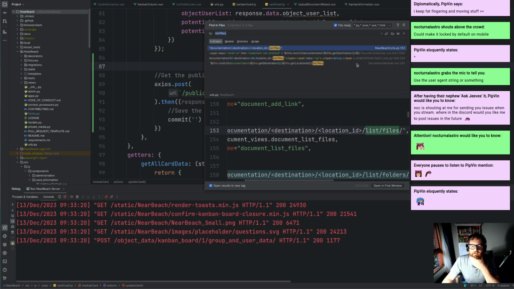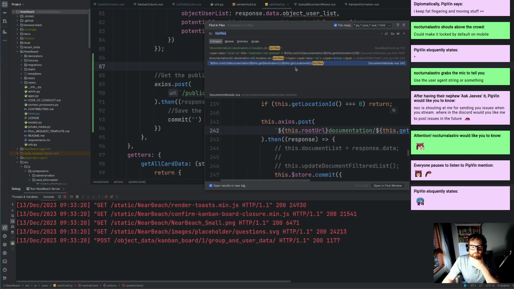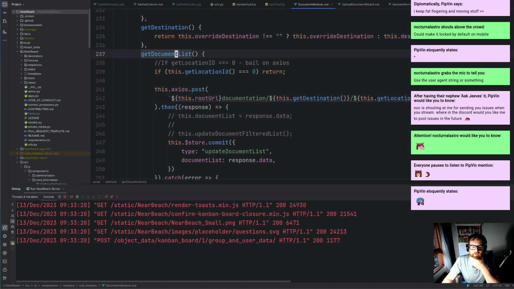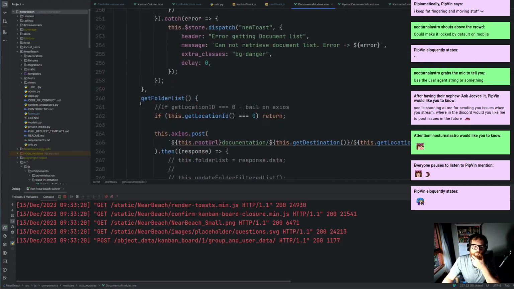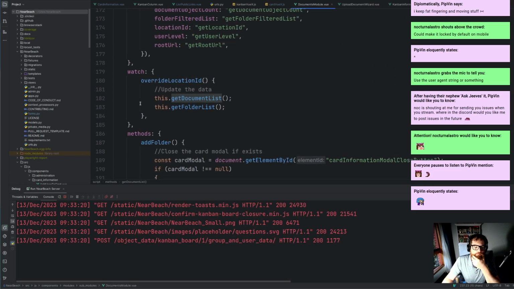So on the document modules, we've got it. So get document list. And then we've got watch override location. That's how we did it.